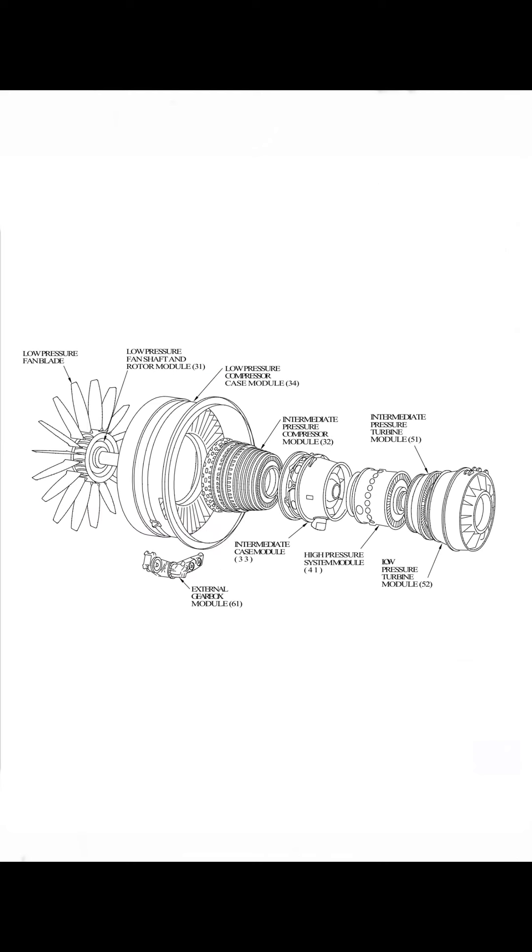What Rolls-Royce decided to do is introduce an intermediary pressure stage — the IP stage — which allows the engine to compress air even further, optimizing airflow, giving you your N3. But it always comes at a cost: more efficiency means more weight, so the engine becomes heavier. This is why dual spool engines rely more heavily on variable bleed valves and variable stator vanes to sustain the same level of efficiency. Both designs are at the top of their game.